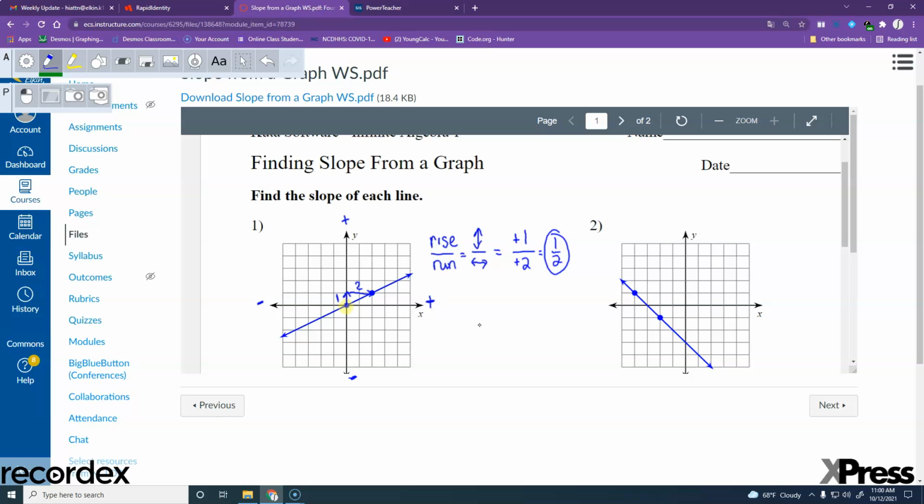The slope tells us how steep that line is, right? There are lots of places that you use slope in real life. If you are building a house, you need to know the pitch of the roof, right? So you need to know how steep that roof is going to be so that you know how to set it up. It's confusing, but pitch they do backwards. They do run over rise for pitch, which is kind of crazy. I don't know why. It confuses me a little bit, but it's the same idea, right?